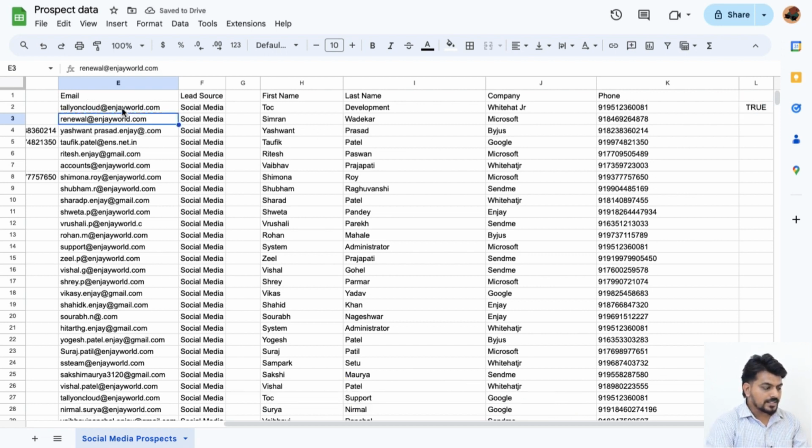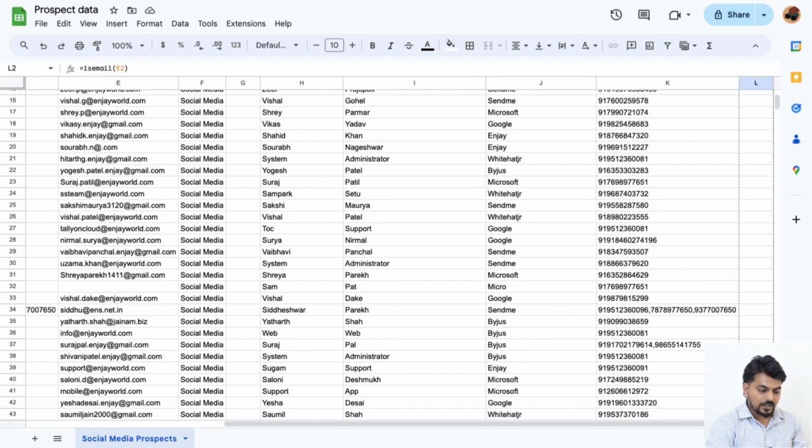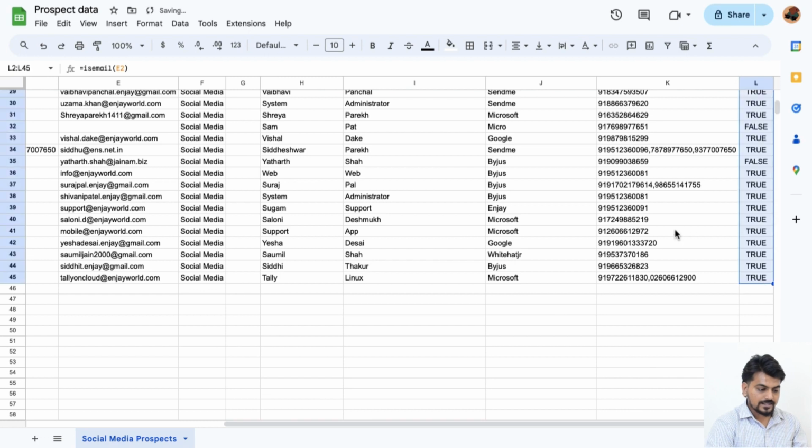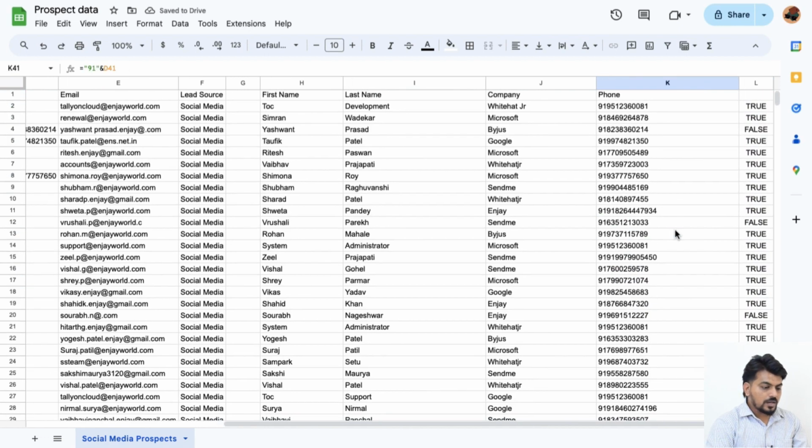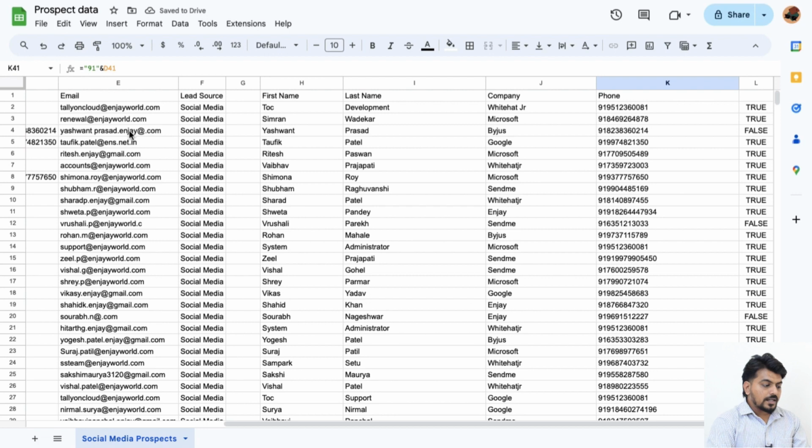As you can see, this email address is in the correct format, so that's why it is giving me a value as true. I will just drag and drop it over the entire cells. An email in an incorrect format will give you false. Remember, this formula doesn't check whether this is a real email address or not. It will only check if the format is valid or not. Okay?